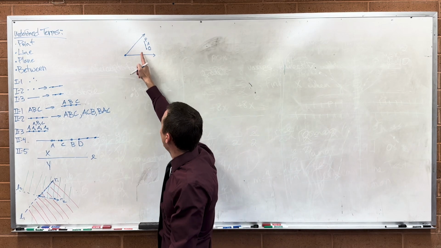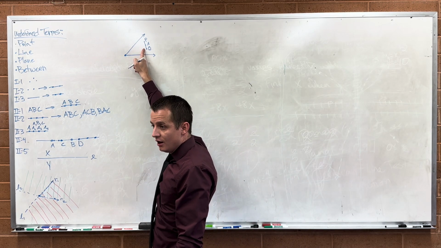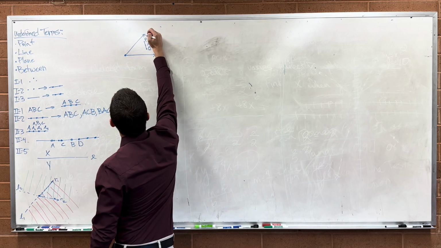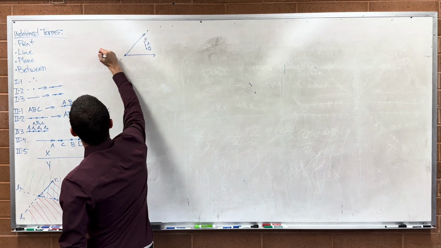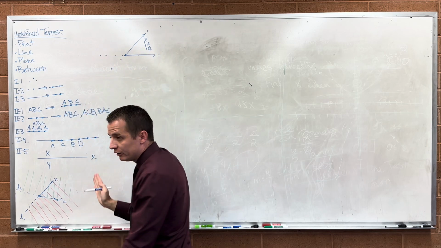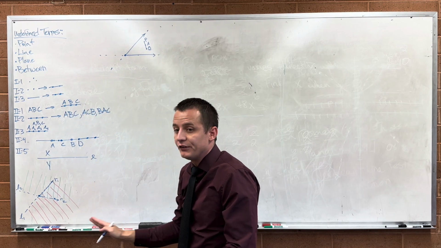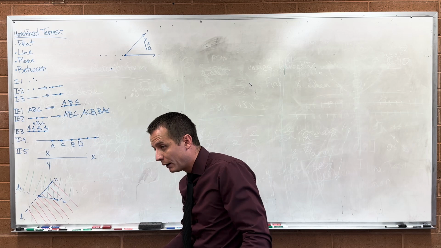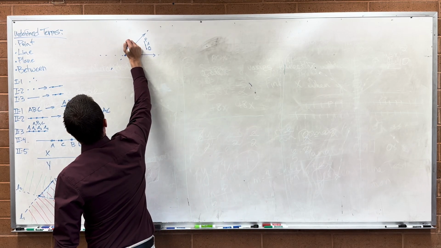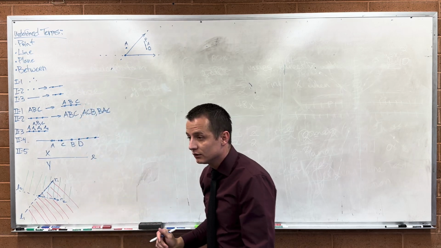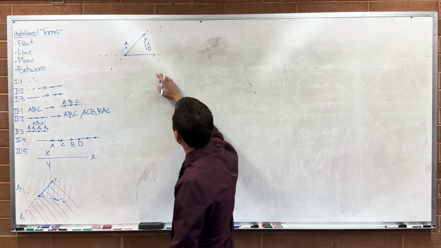Now, if A is not in the interior of the angle, then A either has to be on the opposite side of this line or on the opposite side of this line as P and Q. Right. If it's not in the interior, which is impossible. Proof by contradiction. So we said assume by way of contradiction it's possible for A to be outside this thing, like that. Doesn't work because then the line intersects another line twice.